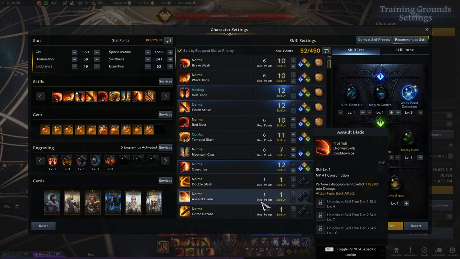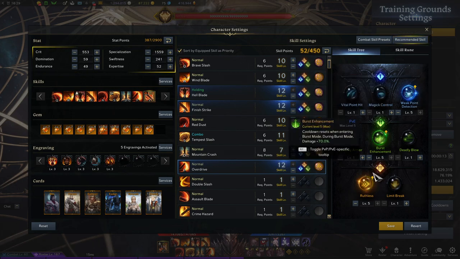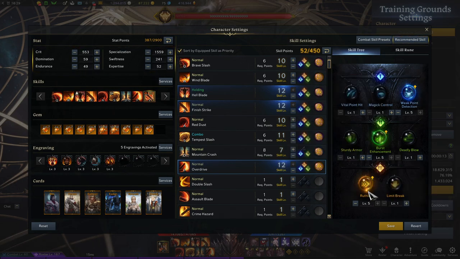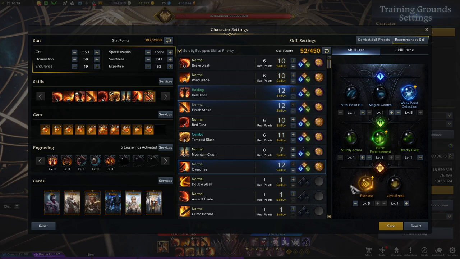And then we have our big boy, the Overdrive. It's our new Strike Wave, a replaced Strike Wave. And we're going to be using Weak Point Detection, Burst Enhancement, and Ruthless. So Ruthless is the combo version. It's basically the recommended tripod to use because it lines up perfectly with Red Dust. So your Red Dust, Overdrive, Finish Strike, they always have the same cooldown. So that's super, super nice to use.